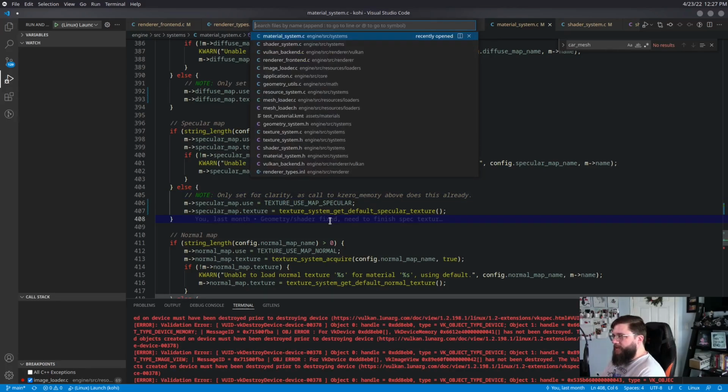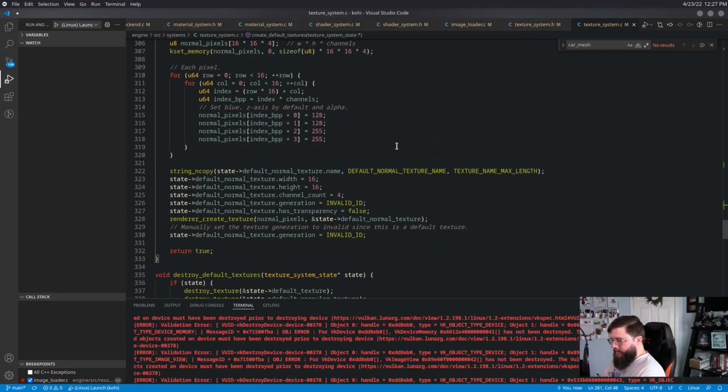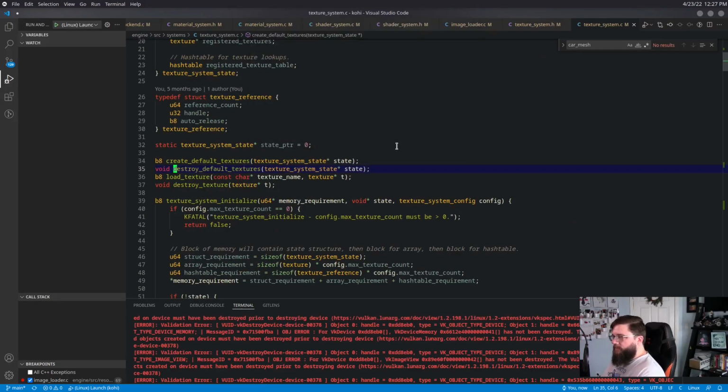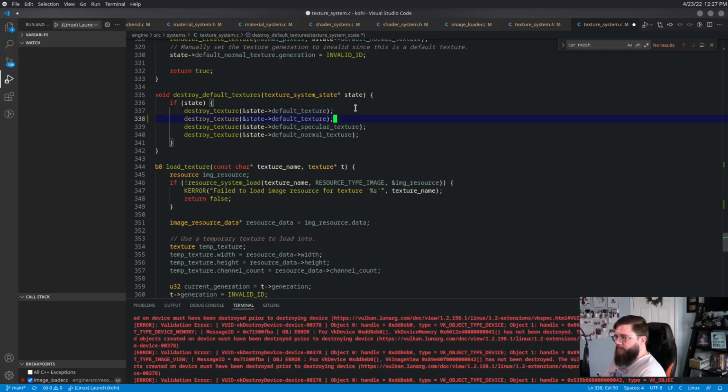We're not destroying the default texture, the default diffuse texture. So in destroy default textures, yep, we are not destroying the default diffuse texture. So that will get rid of those Vulkan errors.